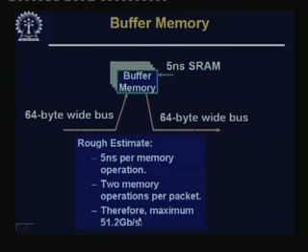Which looks like a very high figure, but nowadays of course we get switches which have speeds of maybe 100 or even 200 gigabits per second. So they are very high speed. So the buffer memory, this is the maximum. Of course this is not as simple as that, ultimately it comes to about 40 gigabits per second or so. So you use the fastest possible RAM, but even that is not enough.